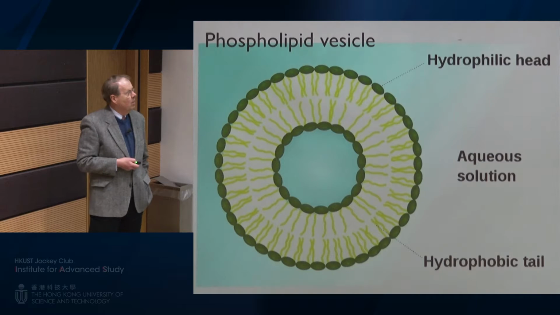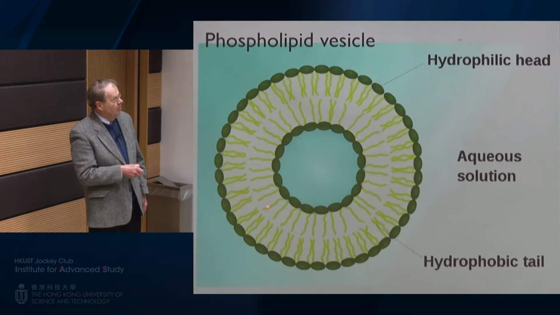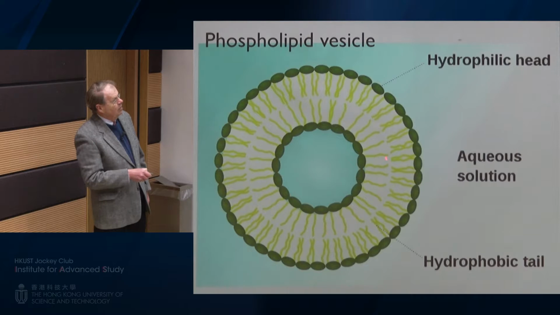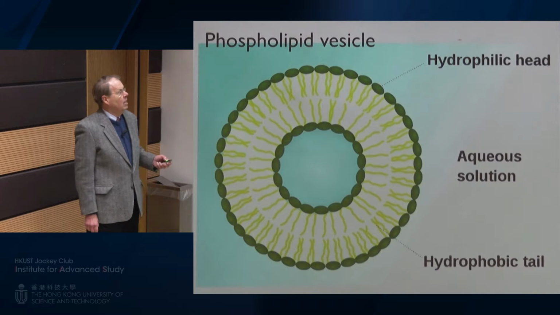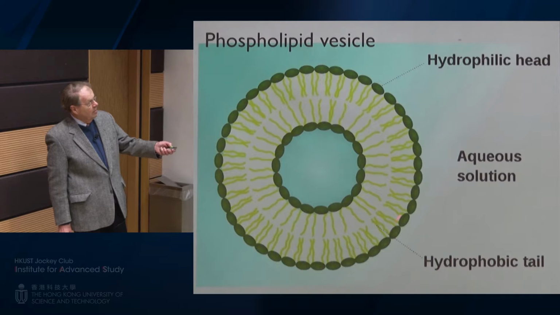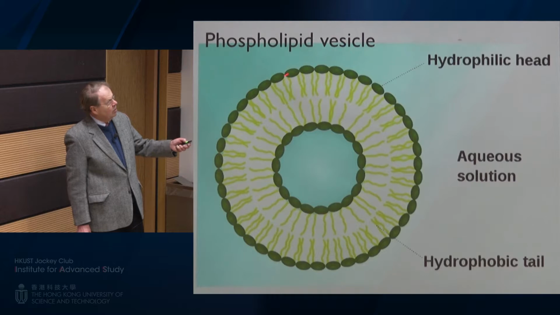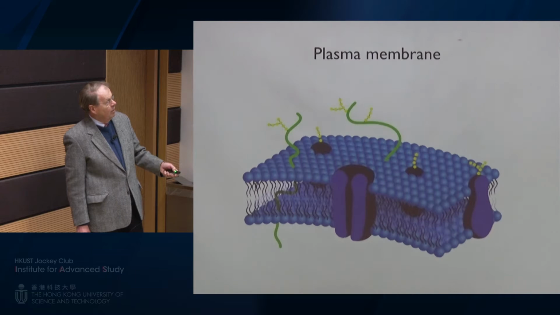So it's as if you've got a small sphere with this radius, a large sphere with this radius, and then in between, here's where the hydrocarbons go. Turns out that phospholipid vesicles like this also exist in human cells and in living cells. And those vesicles are a lot like the membranes, except since they're so small, there's real curvature to them. But in the plasma membrane, you have typically much less curvature.